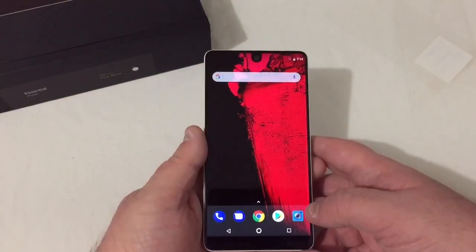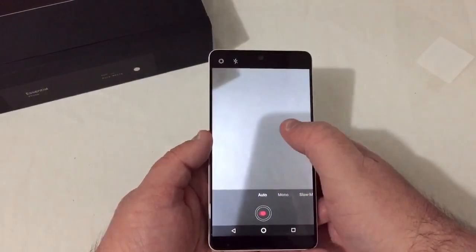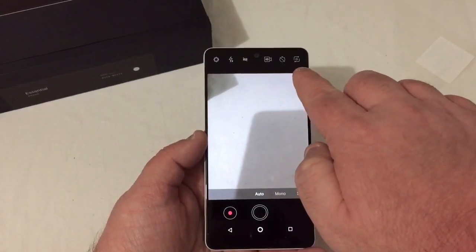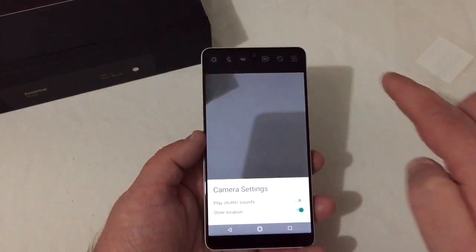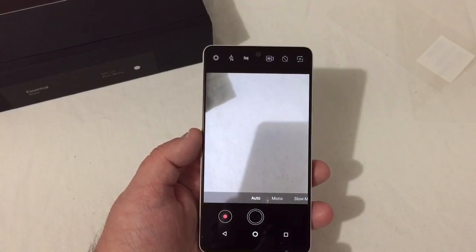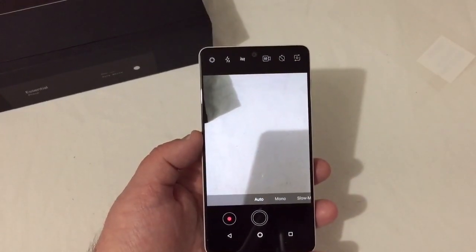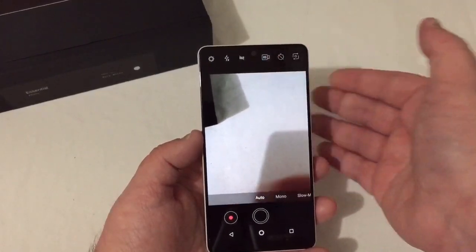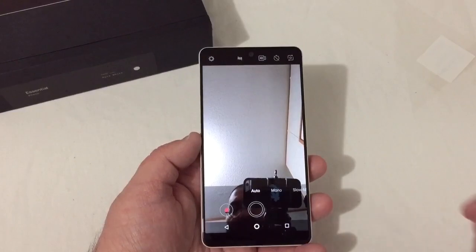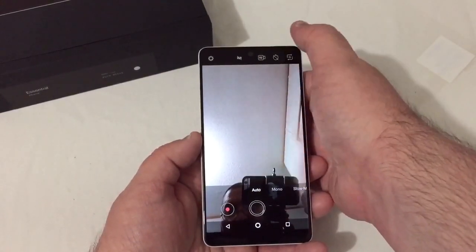Taking a quick look at the camera — looks really nice. You've got auto mode, mono mode, and slow motion. Up top are your settings: flash, HDR mode, camcorder settings, self-timer, and front-facing camera switch. There's not a lot in settings — play shutter sounds and store location. Video options show HD at 60fps, so that's likely 1080p 60, and you also get 4K recording. The front-facing camera has the same mono and slow motion modes, and also records in HD and 4K.